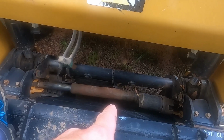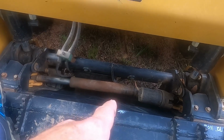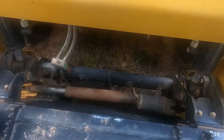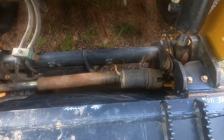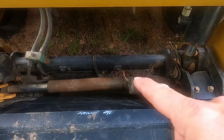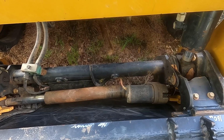during one of my brush cutting jobs, got bent by basically, I'm going to call it a branch about the size of my arm. It was pushing up on it and bent that thing. You may not be able to see it too well from this angle, but it is bent. You can kind of see it going around like that. Anyway, it still tries to work, but it just doesn't move.